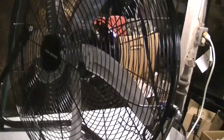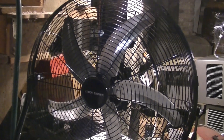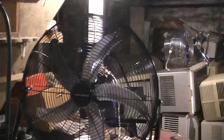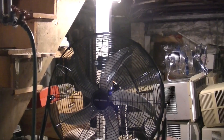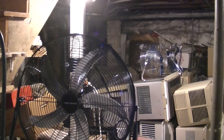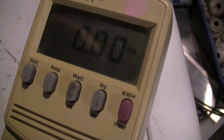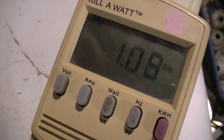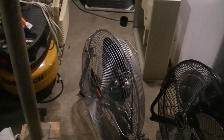If you want a quieter fan that's not much less powerful, I would say go for the Ken Brown, but I don't think they make these anymore — maybe you can find one. I've seen other brands out there with five blades and they seem pretty cheap, so I don't know if I'd bother with them, but if you want to try them go ahead. This one cost about $100, maybe a little over, and the Dayton was about $90 — I don't remember for sure. And here's high speed. The motor on the Dayton uses more power than the Ken Brown does.